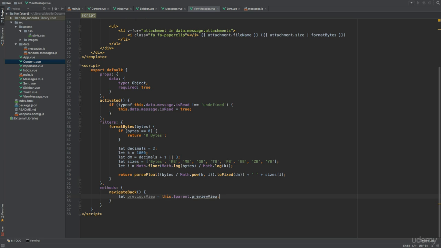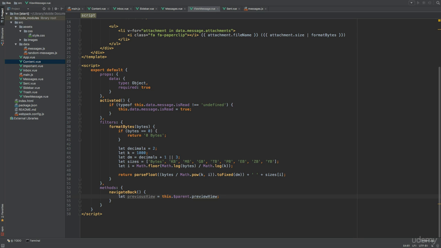This is not really the best approach because we are coupling the two components pretty tightly, because we are assuming that the parent component has a certain property. This means that the chances of us not being able to reuse the view message component in other contexts are higher, or at least we would possibly need to refactor it in the future. Nevertheless, I'm going to go with this approach because it's simple, and I wanted to show you the $parent property in action. Feel free to choose another approach if you're following along.